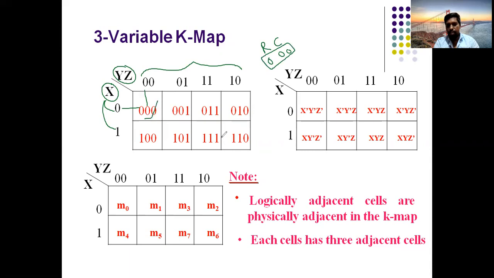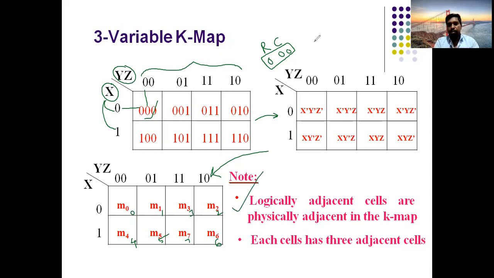Like this, you can fill up all the addresses, and you can convert the same into an SOP form, and you can convert the same into M notation also. Same process that you followed previously. And again, remember that your index values will be the same as your cell numbers. So your cell numbers will be like 0, 1, 3, 2, next 4, 5, 7, 6. This is the sequence of cell numbers in the 3 variable K-map.